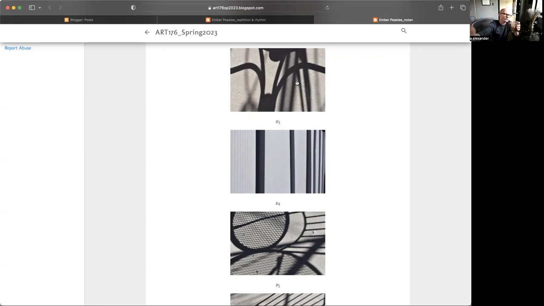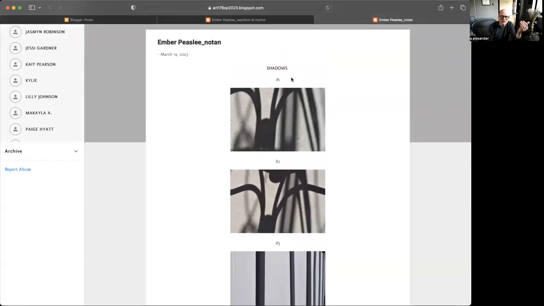Also, you don't want to mine your archive. You don't want to go back for photos you've already taken to post them for new experiments. The idea of a new experiment is you go out and you make images for it so that you're learning about it. Also, these are a little too close to one another.